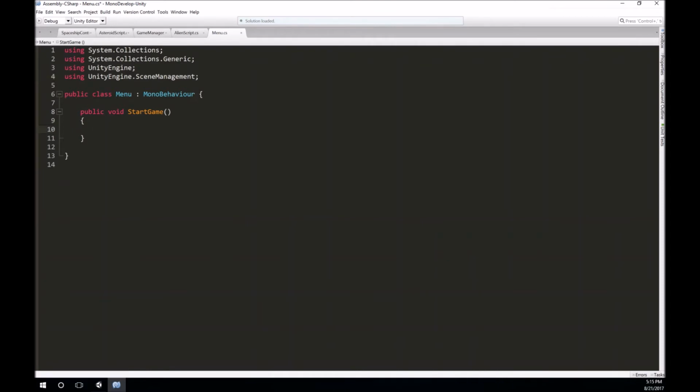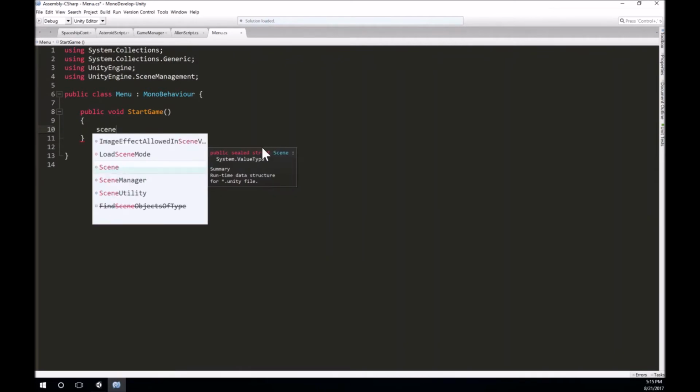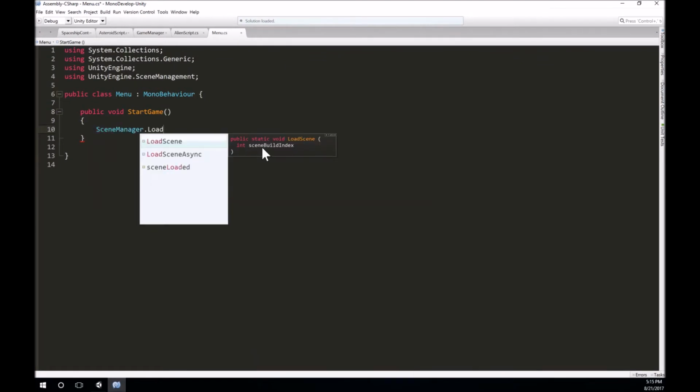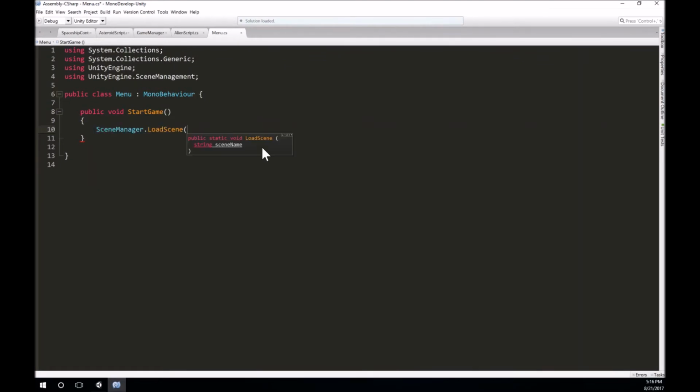Alright, so then down here, since I've done that, I can say SceneManager.LoadScene, and then I have to tell it which scene to load. I can do it by name, or I can do it by a scene build index number. Okay, so we're going to do this by scene name as a string.